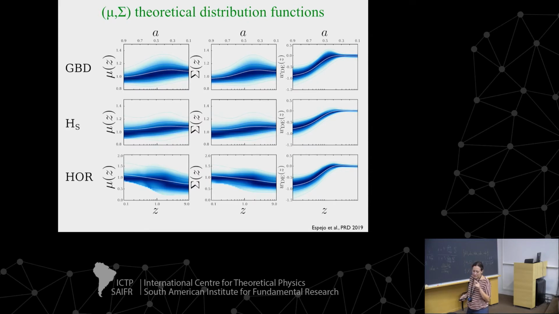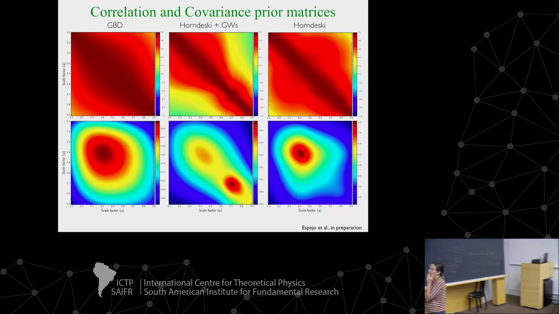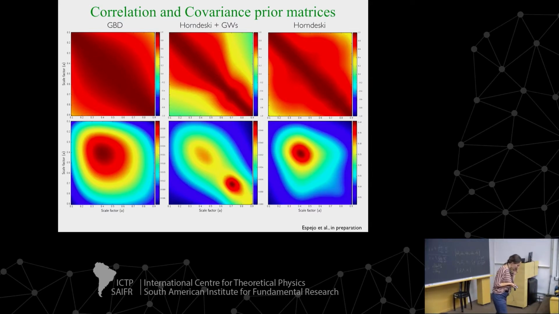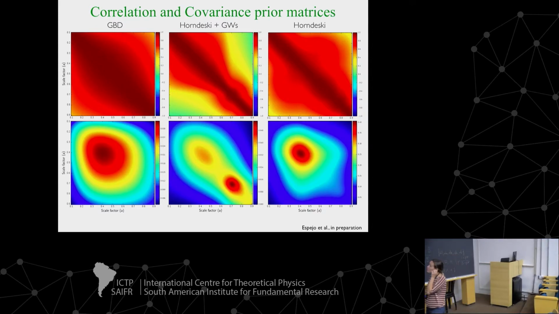So the main thing that we want to get out of this is this correlation and covariance matrices. This is just a plot, but you have the matrices. And in particular, we can read the correlation length. So we can understand the typical correlation length, so the typical length scale over which these functions change and show some dynamics for a given class of models. And that is very useful to build a correlation prior, something that, if you want to do a binning, a PCA approach to your functions, gives you a guidance on how many bins to choose and how much the bins will be correlated. So that's how we are trying to use them.